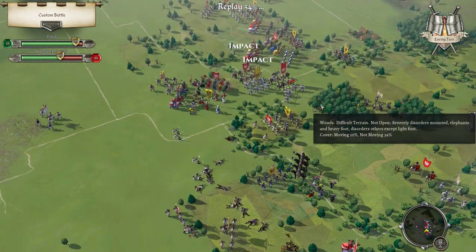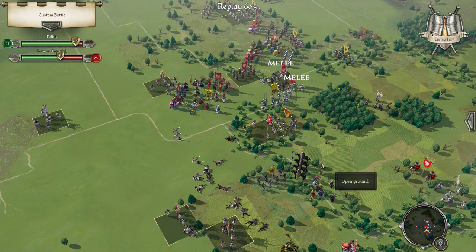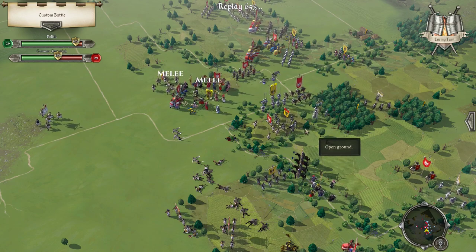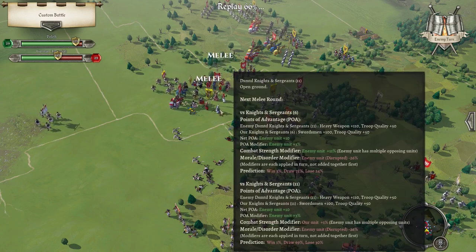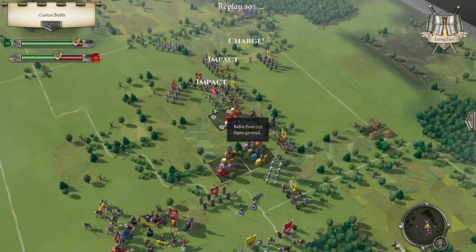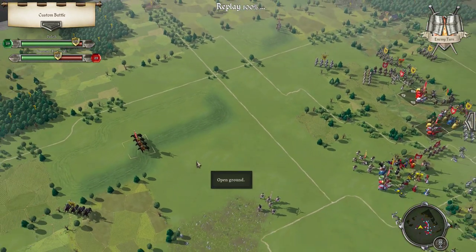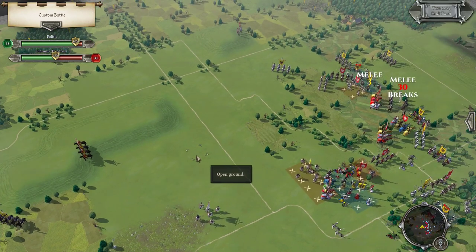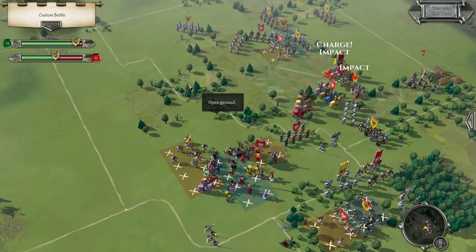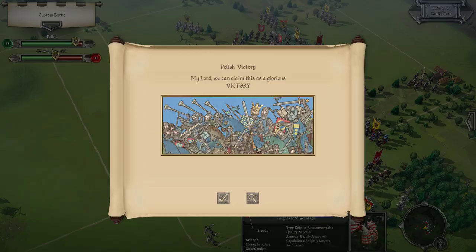Ugh, lucky. Lucky. Also lucky. Wow, we were down 50 POA in that interaction. They break? Come on. Ugh, those dismounted knights are so tough. Impact? Very nice. Very nice. Ah, there's the break that we needed. Charge, held firm. Okay, well, that worked out.